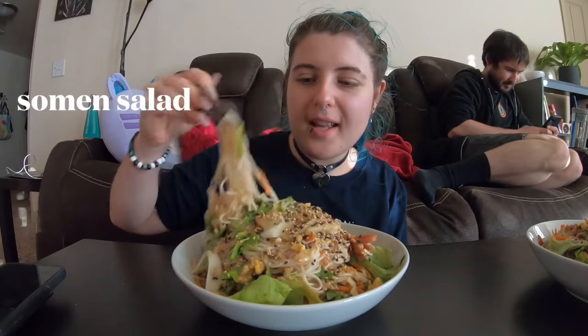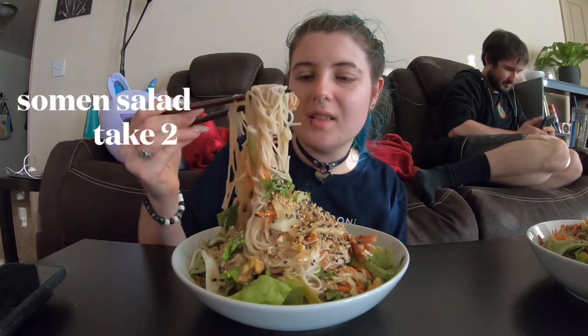Salmon salad, part 2. No, I do not get tired of having the same things all week because they're so delicious. I mean, who wouldn't like a big bowl of noodles?